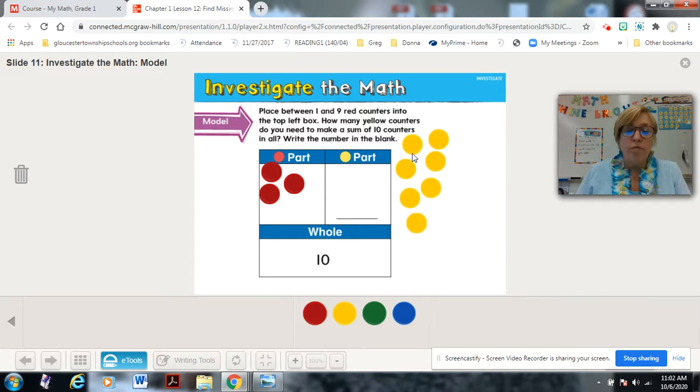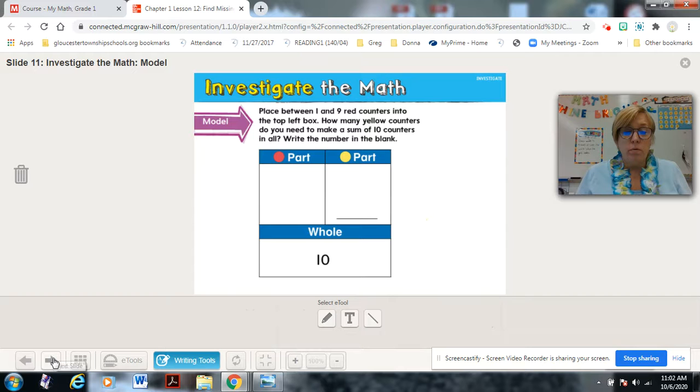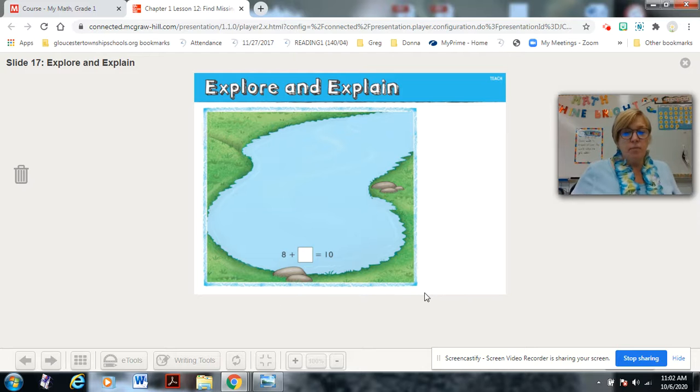I'm stopping at 10, but now I have to find out how many yellow ones I moved. So we're going to count just the yellow. 1, 2, 3, 4, 5, 6, 7. They told me to write the answer in the blank, so 7 is the missing number. That's one of the ways we are going to be math detectives and solve for the missing amount in 10.